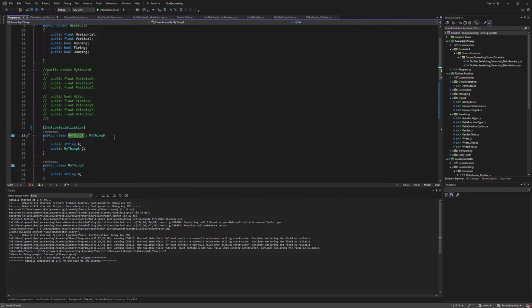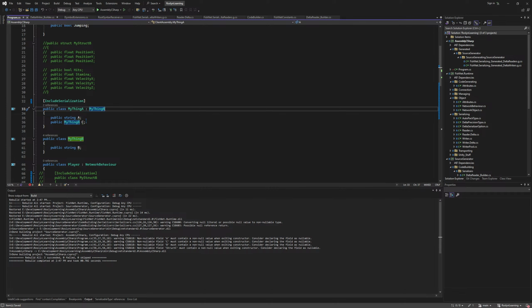If it's not inside like an RPC or sync var or something, Fishnet doesn't see it. And it just tells it that, hey, you should still create a serializer for it. That's all that is. And you don't really need it on my thing B and A, because A inherits B, so it automatically does it.